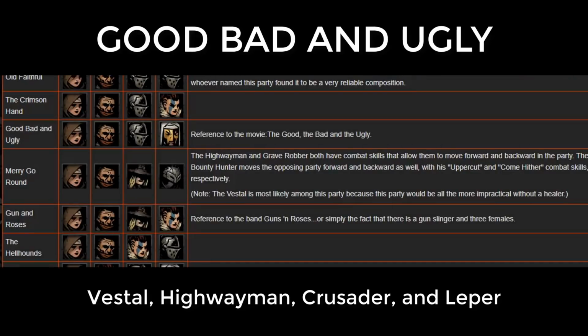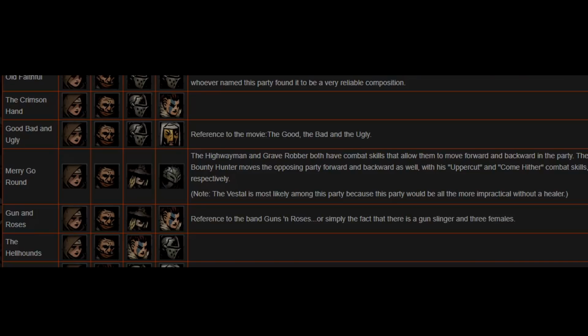The next composition I like here is Good, Bad, and Ugly. So also we have the good, the Vestal, the bad. You could argue the Highwayman / Crusader, then obviously you got the Leper, who is just ugly. Has to wear a mask to hide that hideous leper face of his. It's a reference to the movie The Good, Bad, and the Ugly. I think it's a fun name, and this party is actually doable. You have, once again, sacks of HP in the front, you have great damage in the Highwayman in the back, and a Vestal. So not only could this be maybe our first duel, could actually be pretty good, and also just a fun name to have.